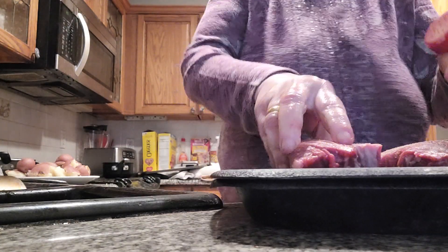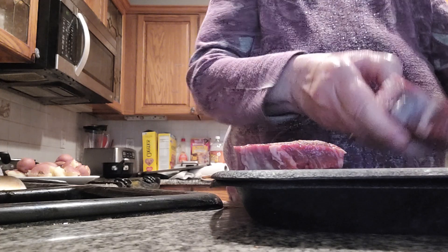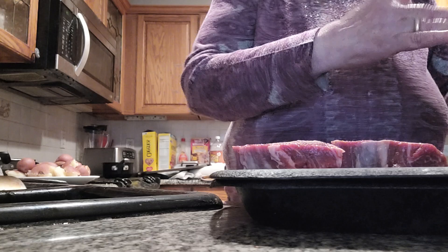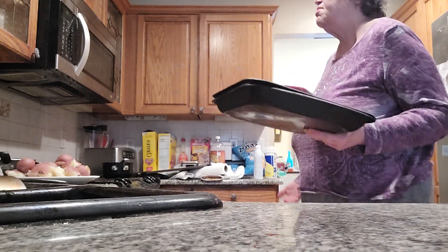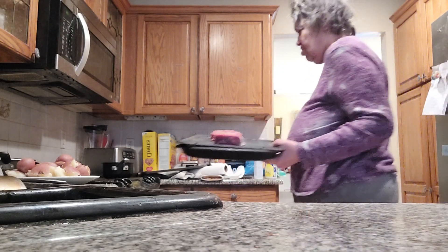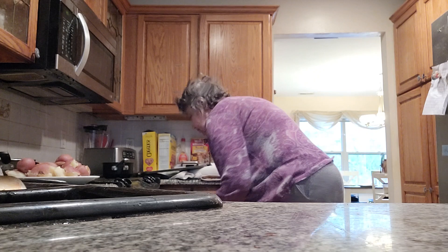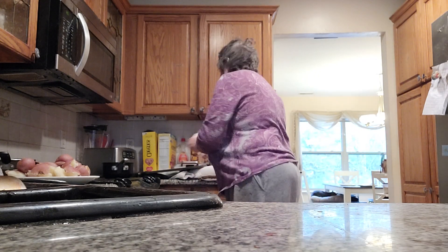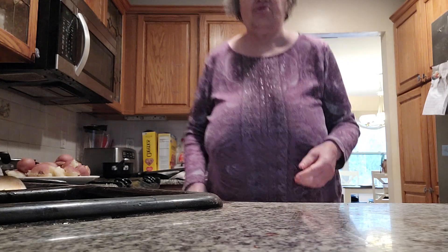Let's add some garlic and a little bit of pepper on here. We don't want to add salt because a lot of people in my house should not be eating salt. We're going to pop this in the oven and broil it for just a few minutes. You can also put it on top of the stove and fry it in butter — you can make the mignon a different way. I would say give it about 15 minutes and we'll have a delicious New Year's Day dinner.